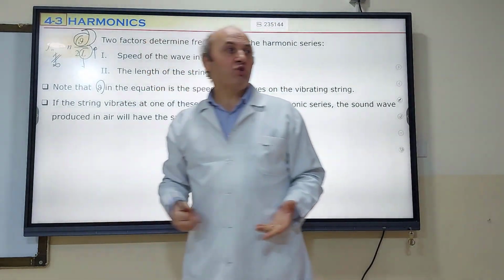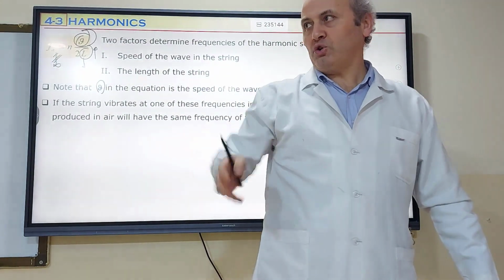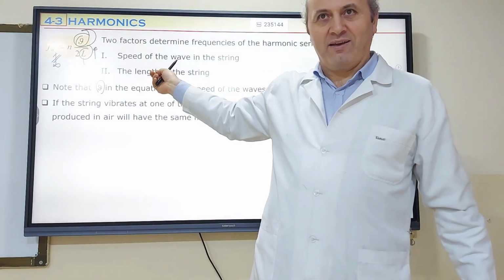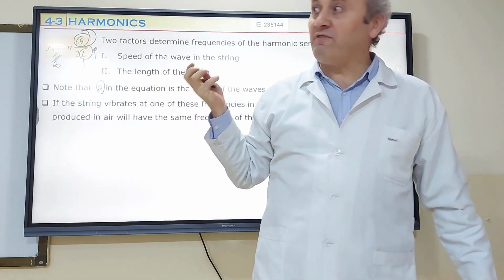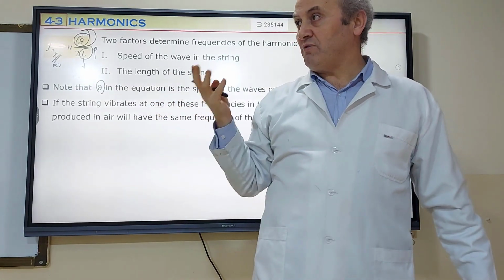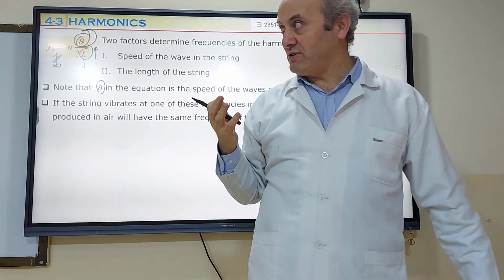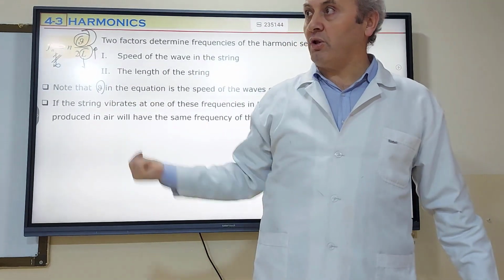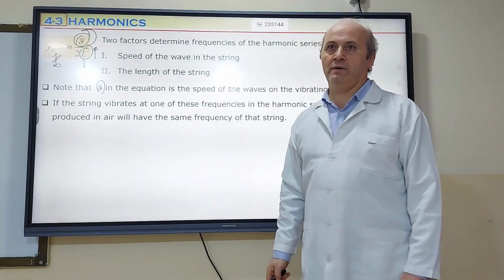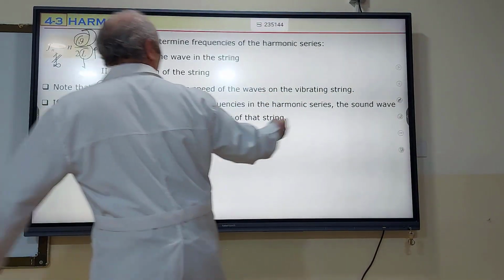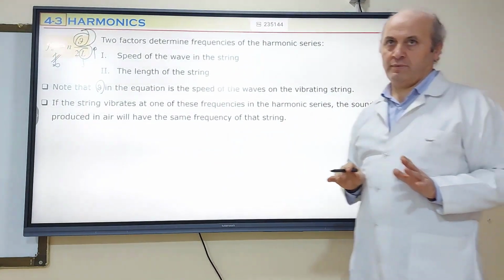And of course, source frequency and sound frequency must be the same. Source is in here, the string. So sound is the music coming from the string. So their frequencies are the same. This was the first thing we learned when we were talking about wave frequency. Wave frequency, sound frequency depends only on the source, which is the frequency of the harmonic series. And this is the string instrument.